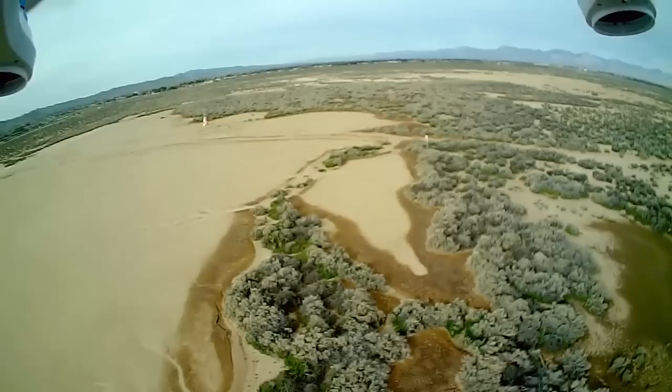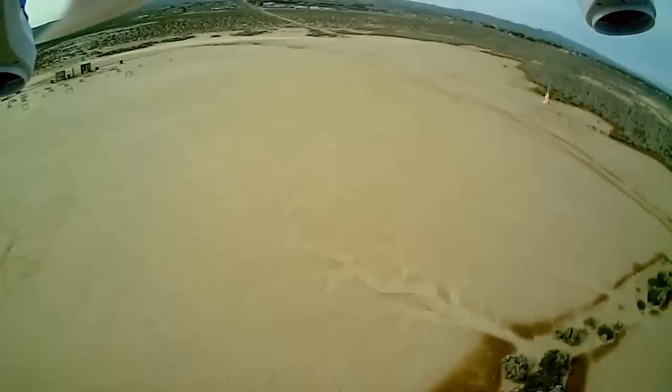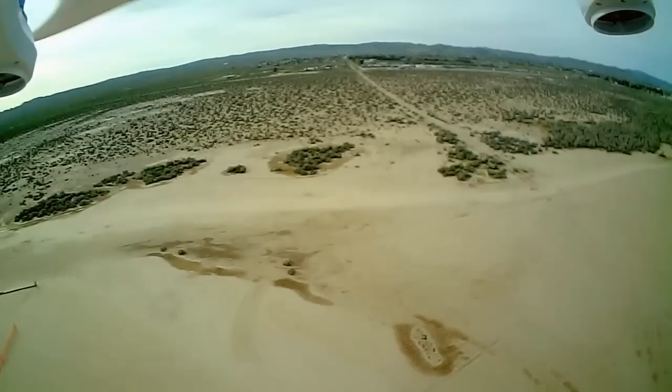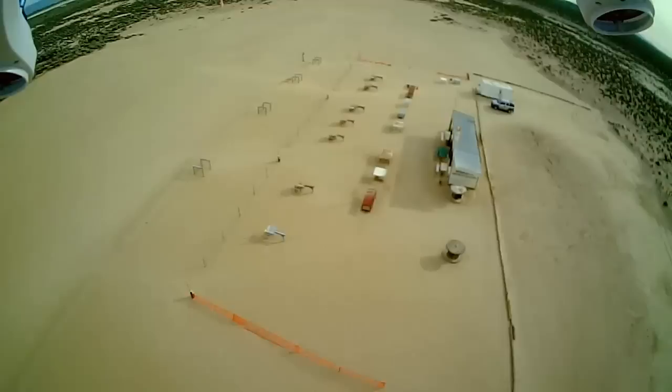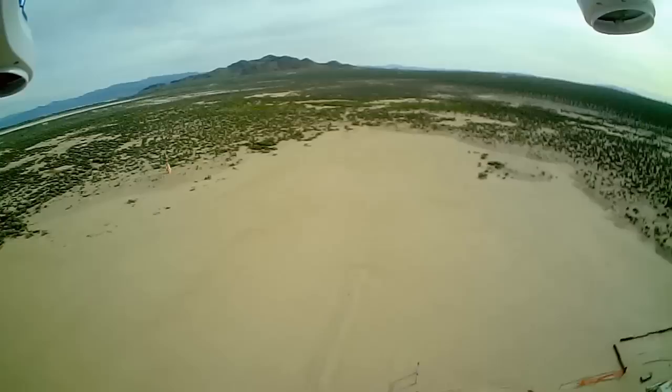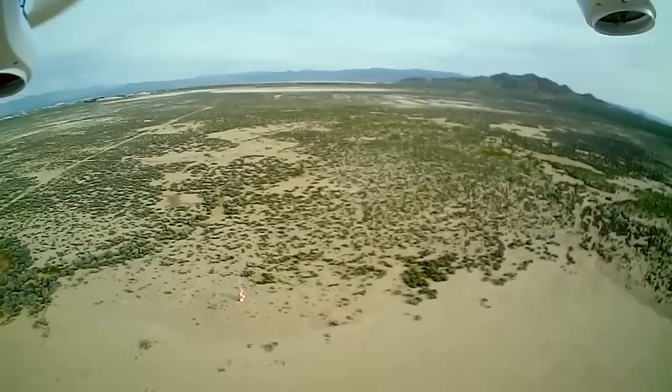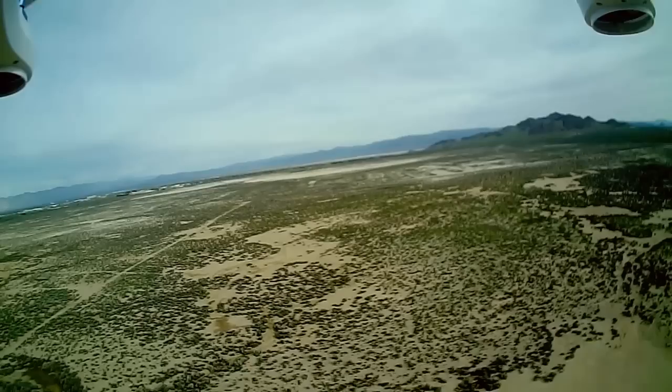Okay, I'm going to start climbing a bit now. Now, I'm not going to go above 400 feet, but I am going to go close to 400 feet. Applying a little more throttle. Going overhead. A little more throttle. And I'm going to enter into hover for a moment. Wow, there's a strong wind there. I'm going to go upwind of it.